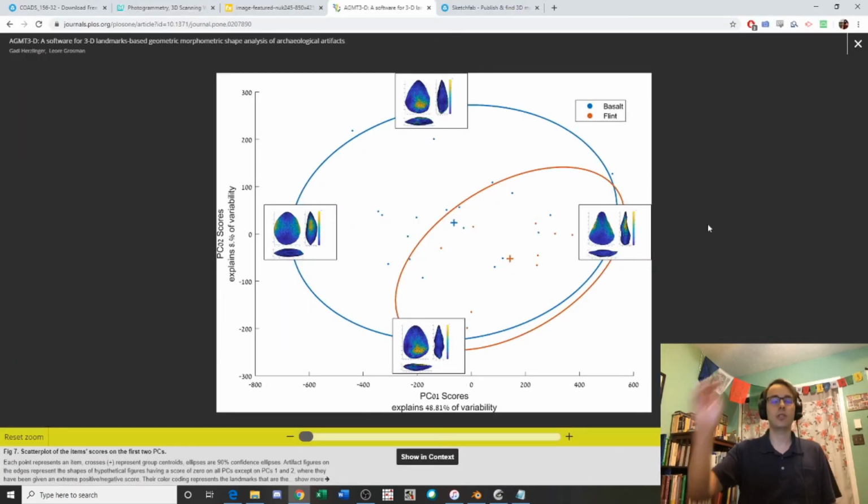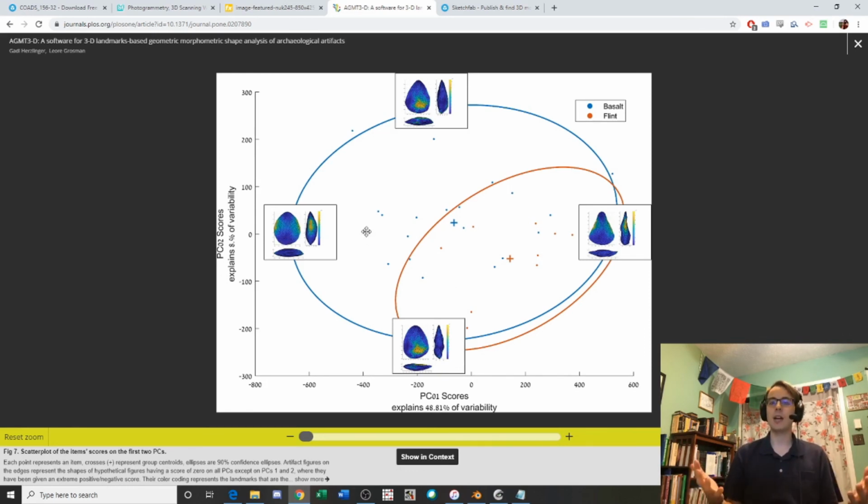But you can do all sorts of advanced statistics with these 3D models, and there's new applications out there. This one in particular, AGMT3D, which stands for Archaeological Geometric Tools 3D, is a free application that basically puts little landmarks all across your objects to start to map out differences in shape variation and see if you can find statistical and meaningful differences between this shape versus this shape and if one can morph into the other.